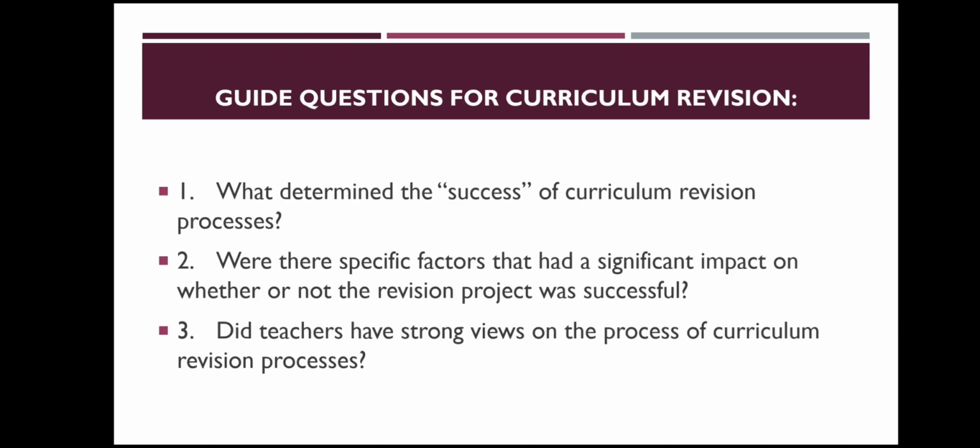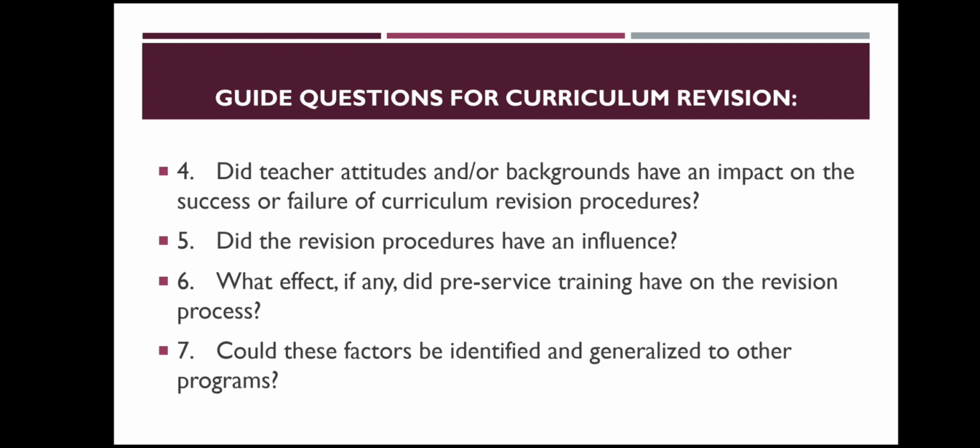Now we have guide questions for curriculum revision. The first one, we should determine the success of the curriculum revision process, if it's going to be successful, where the specific factors had a significant impact on whether or not the revision project was successful, and if the teachers have strong views on the curriculum revision process. Number four, if the teacher attitude or backgrounds have an impact on the success or failure of the education revision procedures. Number five, if the revision procedures have an influence.